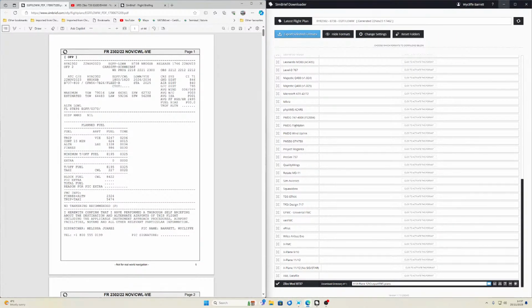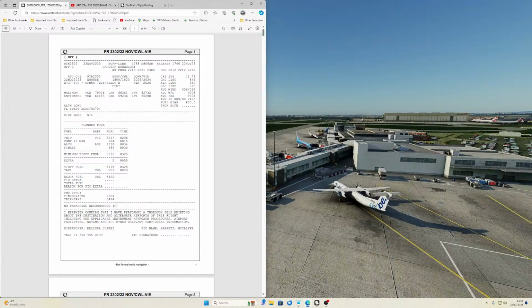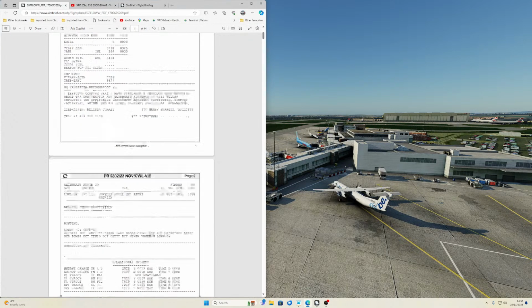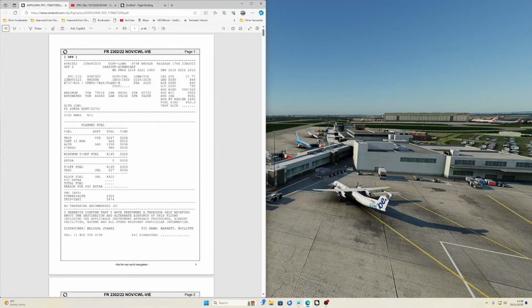I can close this now for the time being, because as soon as you click on download, it automatically goes into that FMS folder, and you don't need to do anything else. From now on we're just working in the aircraft. But here you can see I've got the plan, all the fuel and everything, and block fuel, etc.